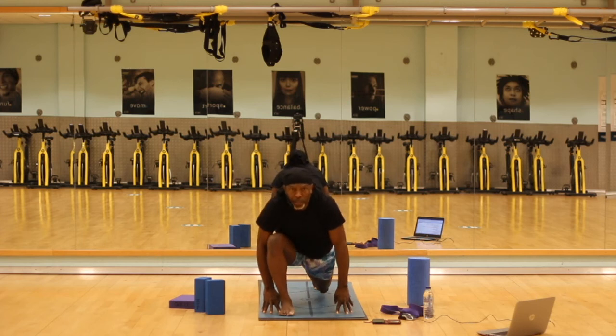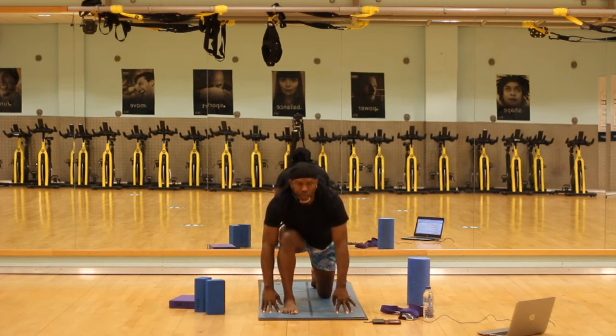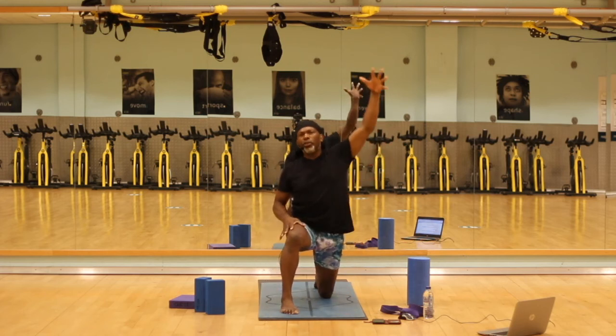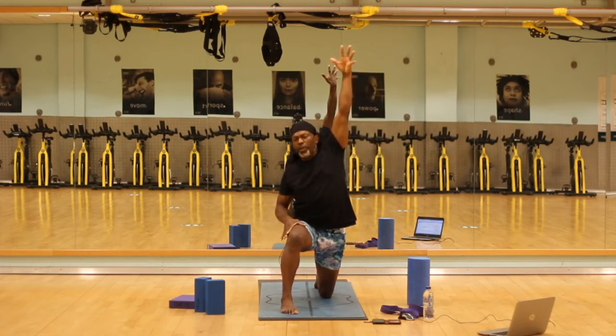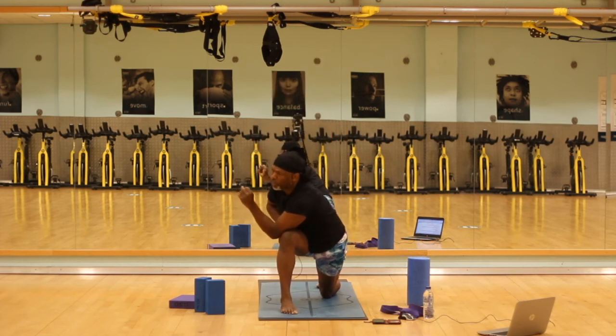Place your left knee down. Ease your right foot back about 2, maybe 3 inches. Set up for twisting lunge. As you breathe in, reach your left arm up, open side ribs. As you breathe out, left elbow is over your right thigh. Make a fist with your left hand. Right hand is on top.